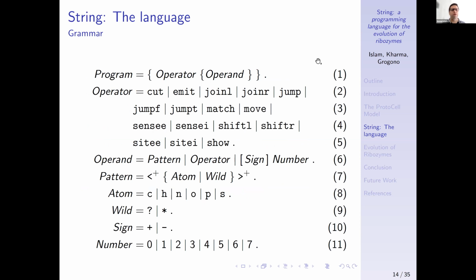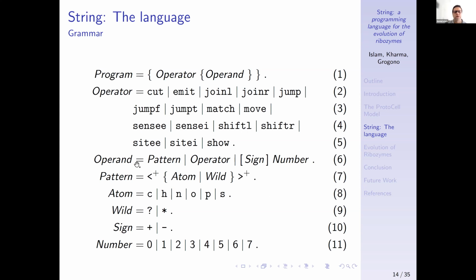So this is the grammar of the language. It starts with a set of operators, and every instruction starts with an operator. These are the operators that we have right now: 16 operators, which do cutting, joining, and so on. These operations are performed on the molecule itself, and the molecule is contained by the registers. We have eight registers, and the numbers here represent the registers. If you perform a cut operation on two separate registers or one register, it's going to cut that molecule depending on where the cursor is present.